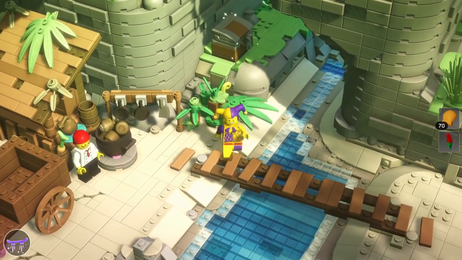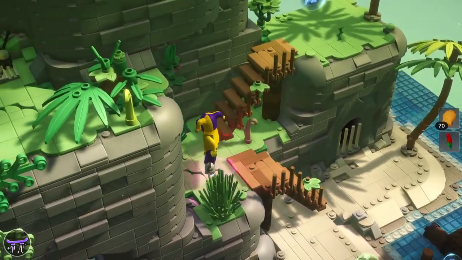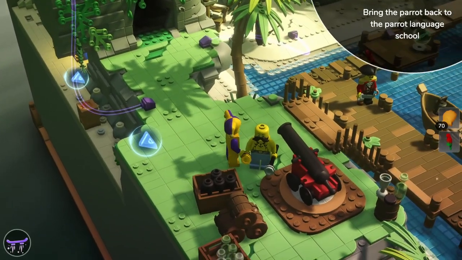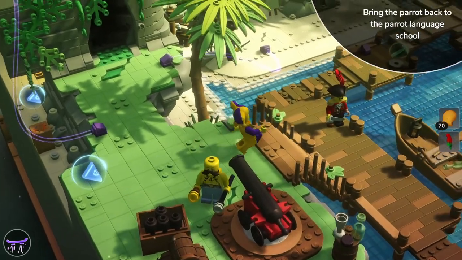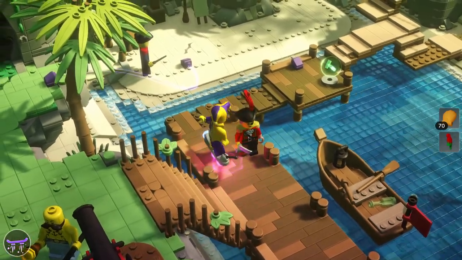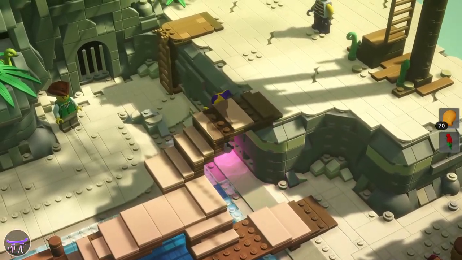So I guess I can't hoverboard across the bridge. There we go, I got it to work. And I do need to go and get some costumes from the captain, or, not the captain, but the ghost, Boo. But I might wanna save it for now. Thanks for fixing the bridge, now I get to blow it up. Oh yeah, we already talked to you about this. So I don't need to worry about any of that. I do wanna talk to the language guy, that's who I need to talk to. It should be, I can't use that one? Huh, all right. Guess I'll just go down here and do it this way again.